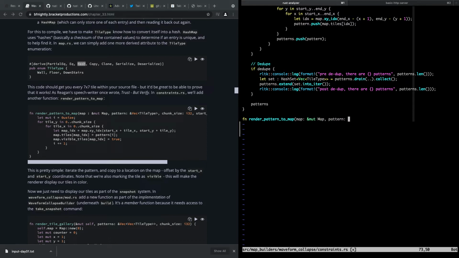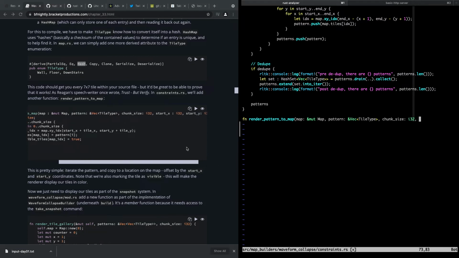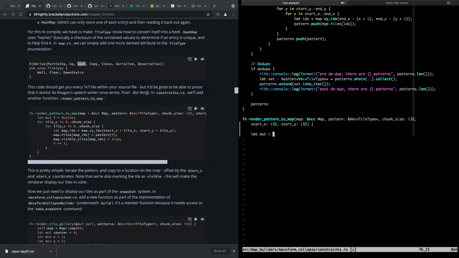Pattern is a vec of tile type. And then chunk size is an I32. And we have a start X and start Y. Right? And it doesn't return anything. So we start at 0, for tile Y in 0 to chunk size, and for tile X in 0 to chunk size.